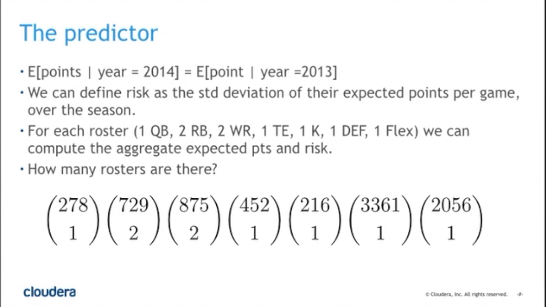So, as I talk about this, it's actually relatively easy to replace both of these definitions, both the thing you're trying to maximize and what your definition of risk is. And how to aggregate that might become more complicated, but you can change this. So if you're thinking about this, understand that this is simple, it's modular, and you can change it. Like I said, my predictor is that the expected number of points in 2015 is going to be the number of points in 2014. From this simple predictor, we can also define the standard deviation from last year and use that as what sort of risk you think they have this year. Probably not the best predictor.